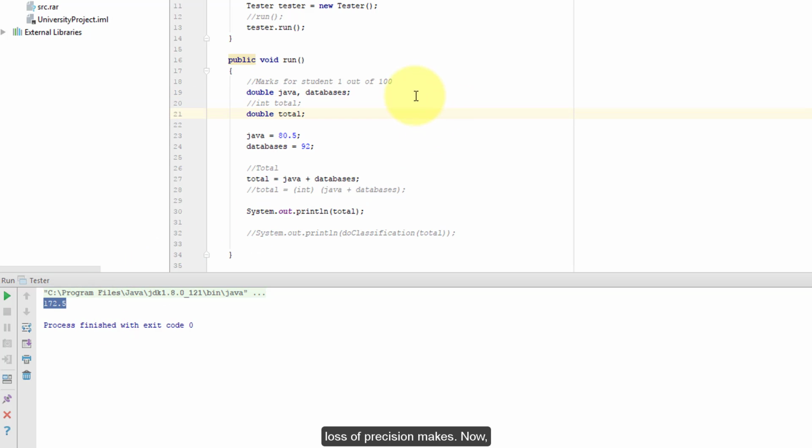Now, casting can occur across various different data types, whether they be class types or primitive types. But generally, the loss of precision is most notable while using arithmetic types, such as byte, short, int, long, double, float, etc. So always remember to use the correct data types while casting.